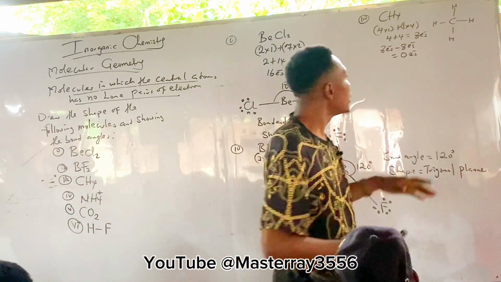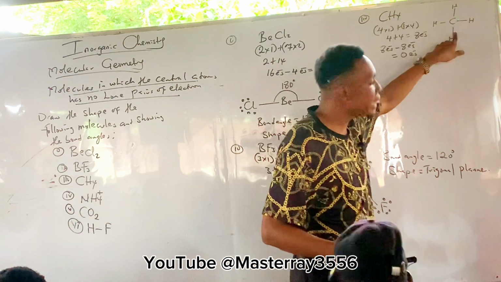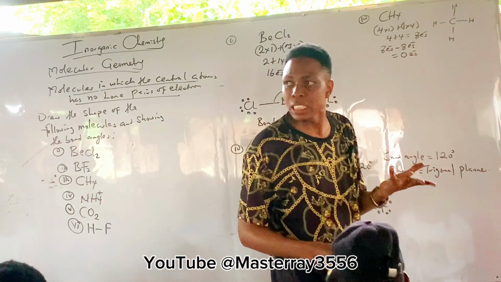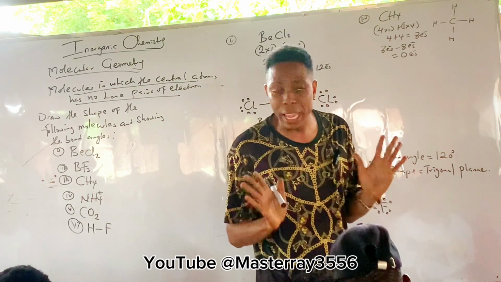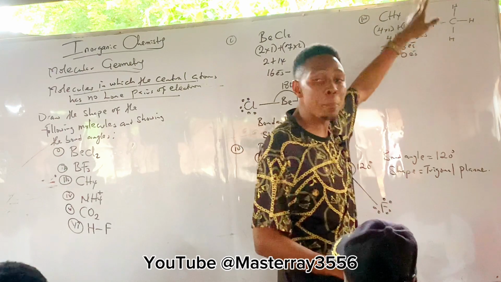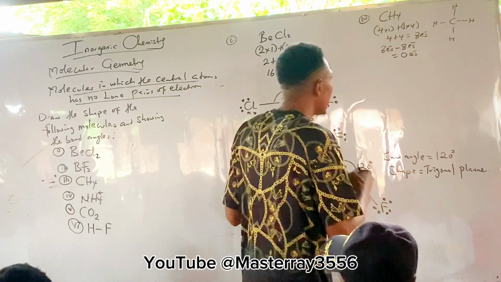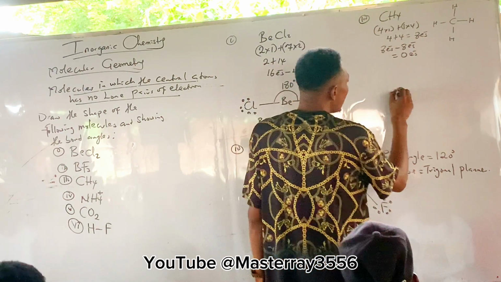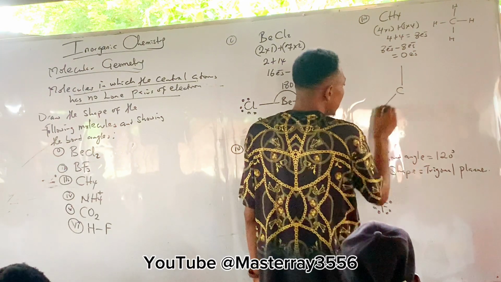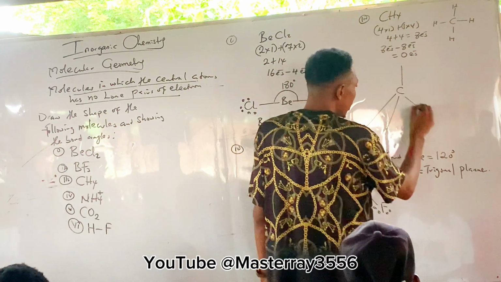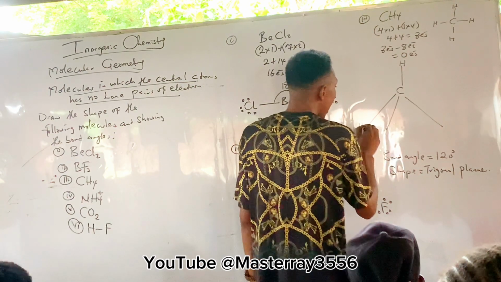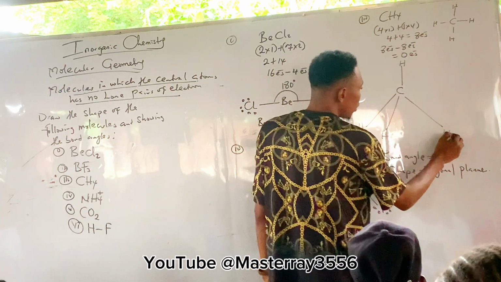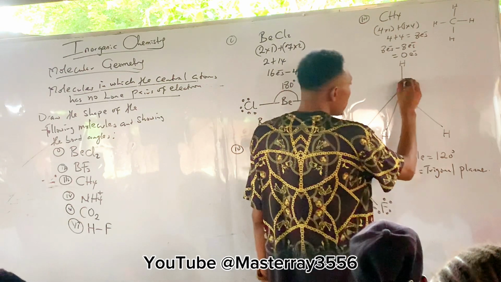Yes. Now, this 2, 4, 6, 8. It's 8 now, right? Yes. So that means it's empty. You are not sharing any lone pair. Now, the right shape for your methane is this. You have your carbon. It goes like this and goes like this. Hydrogen, hydrogen, hydrogen, and what? Hydrogen. And the bond angle is what?